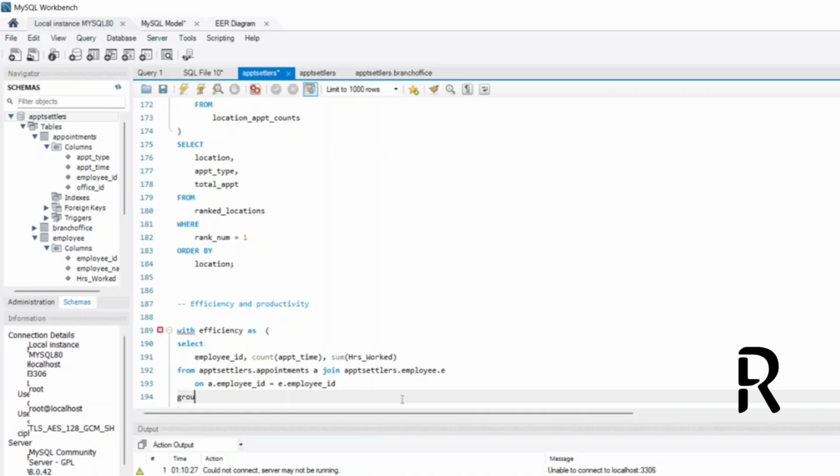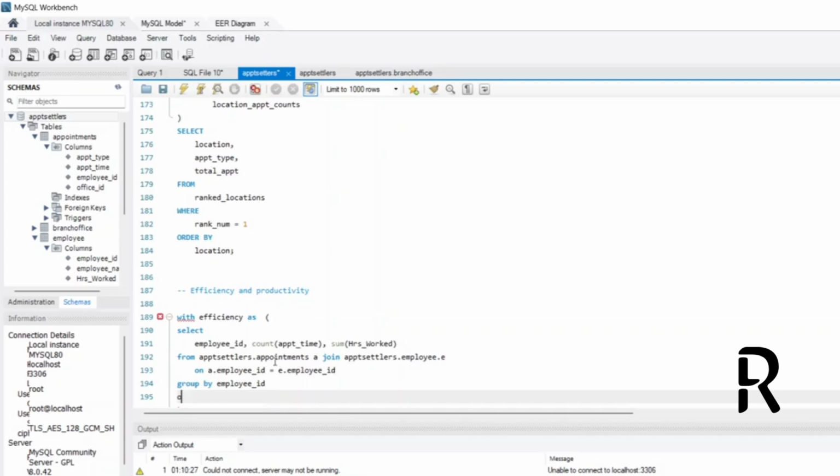And then we can group by employee ID. We can also order by employee ID descending, so you have the one with the most appointments on top. For employee ID, we're going to get A dot employee ID.